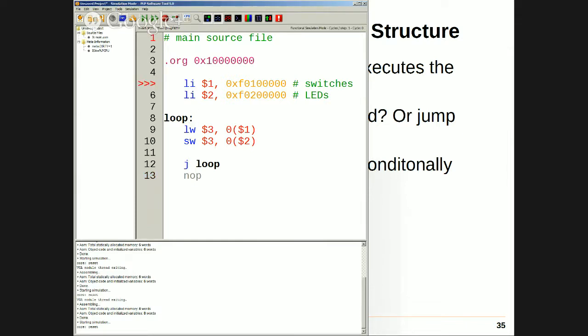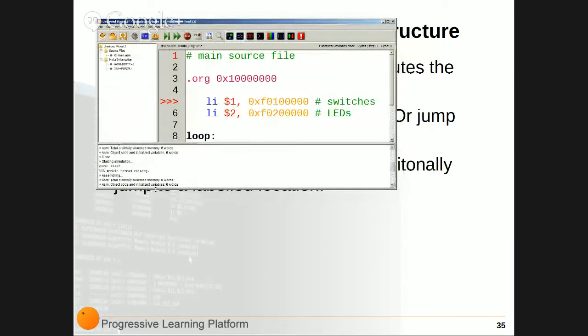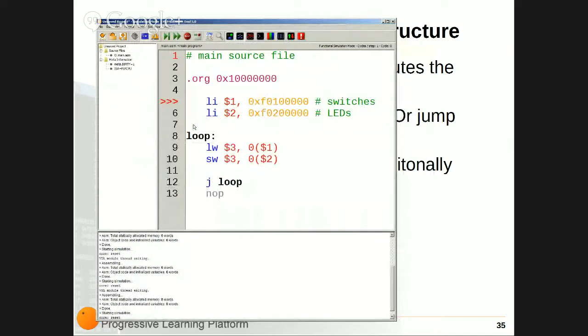J is the instruction itself. You could have put drool up there and put J drool, and it would work. It doesn't have to be that syntax. Well, the label needs to exist, right? If you do J drool and you don't have drool anywhere. If you did a find and replace, changing loop to drool in both places, it would still function. So it's not syntactically required to say loop. It's just an identifier.